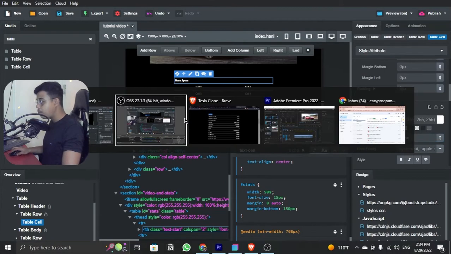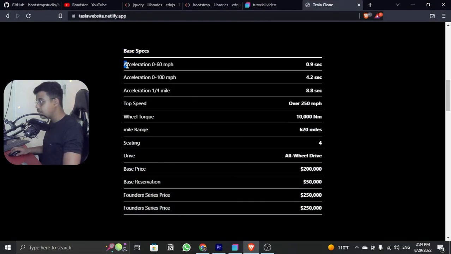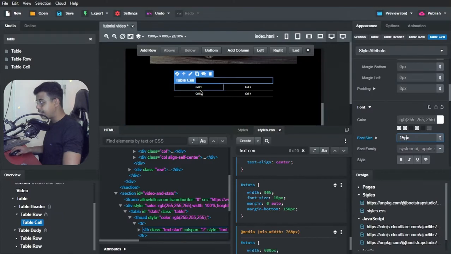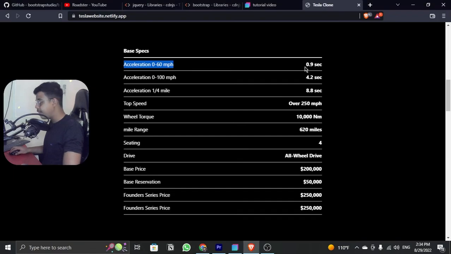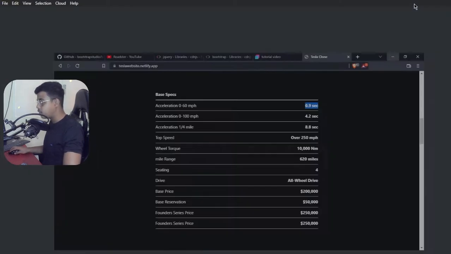So let me open my created project, and as you can see there's a content that I'm going to be copying right from here and pasting it directly inside my column text to save the time. And I'm going to be removing the extra space that is coming right over here, because when we do copy and paste, the extra space will be automatically coming. Alright, so now we are just going to be assigning the second value of the second column, that is 0.9 second.